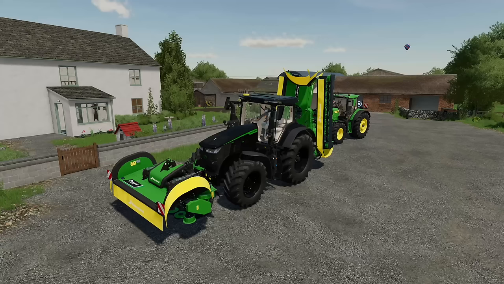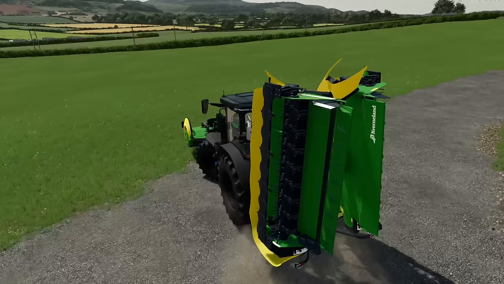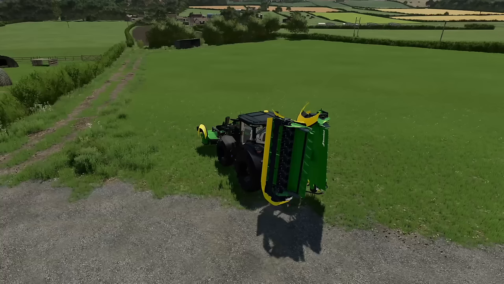So I've got Kvernland mowers on the front and the back. However, I have painted them red. Don't say that out loud. A green and yellow. We're also using our John Deere 7R. Love this thing very, very much. So let's pull up our stuff and give it a little unfold right through here. We'll also go ahead and do that.